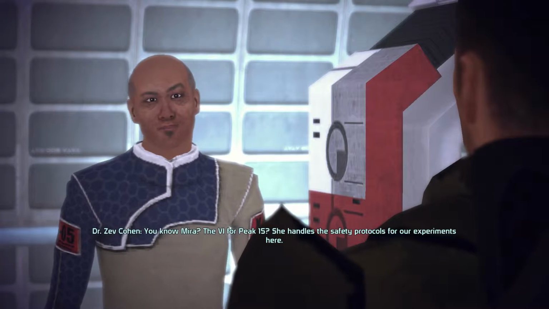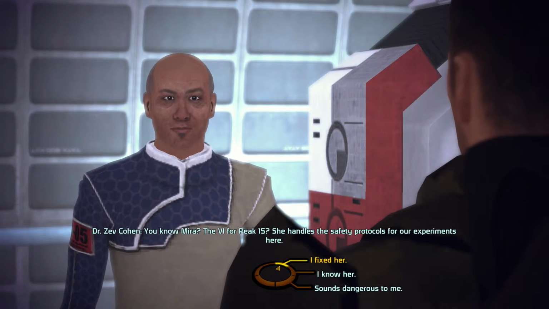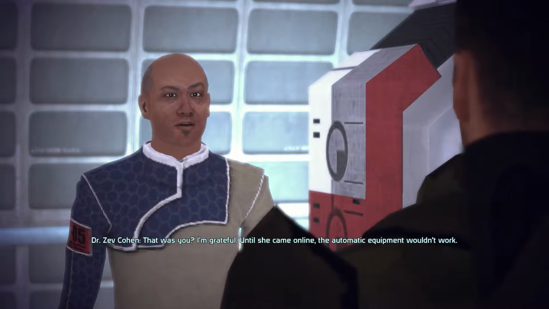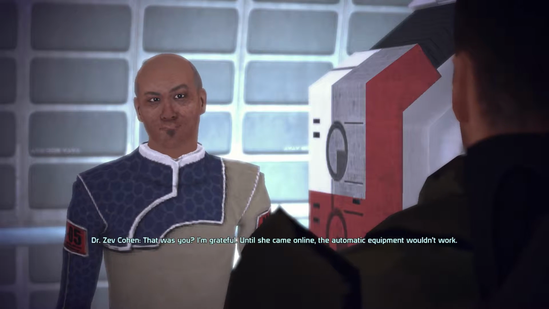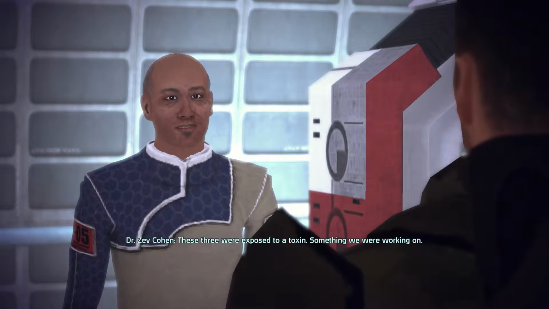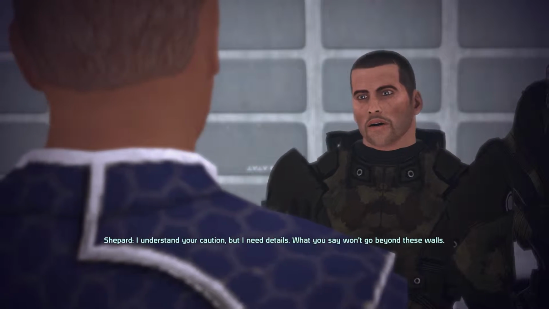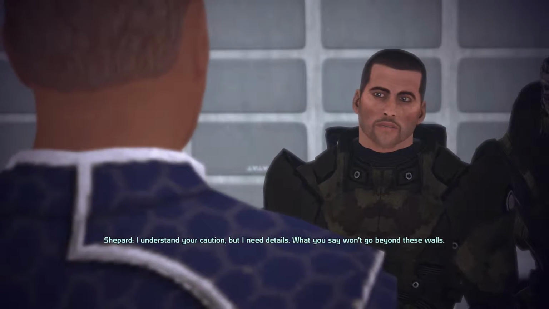You know Mira, the VI for Peak 15? She handles the safety protocols for our experiments. I fixed her. We reactivated her on our way through Central Station. That was you? I'm grateful. Until she came online, the automatic equipment wouldn't work. We lost the connection to Mira in the middle of an experiment and the quarantine failed. These three were exposed to a toxin, something we were working on. I need more to help. I understand your caution, but I need details. What you say won't go beyond these walls.